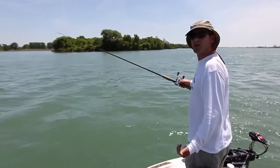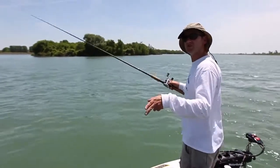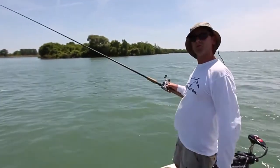We have a little bit of a south wind today, so I'm going to take the nose of the boat and go down into the breeze to help stay vertical, because you want the boat, the jig, and the current all going the exact same speed down the river. The wind is the enemy. It wants to push us away, so I fight the wind with the trolling motor.